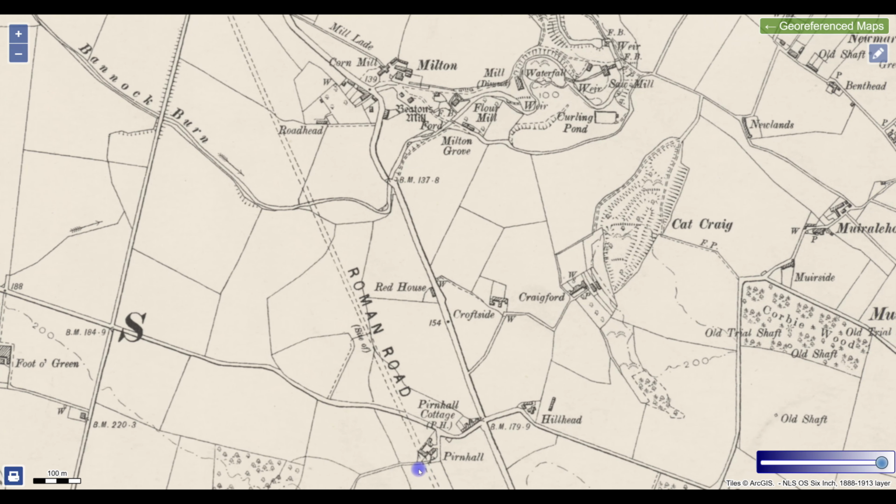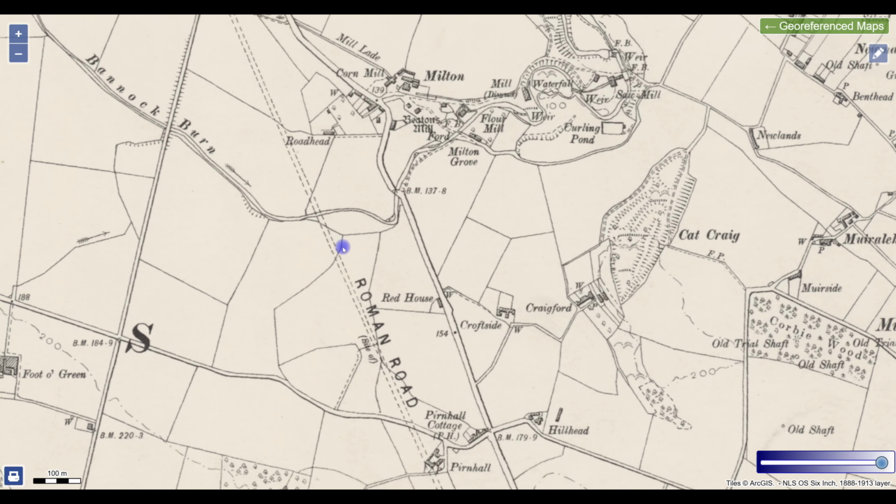On this 1888 map, you can see that they've mapped the Roman road in. Now I know parts of that have been found. There have been archaeological studies that have found parts of it further up. I think this must just be a representation of where they think it might be, but we certainly know it was in this area. And what kind of condition was it in in 1314, and did the English use it as part of their advance into Scotland? I'm sure if it was in any kind of reasonable condition, they would have used it.